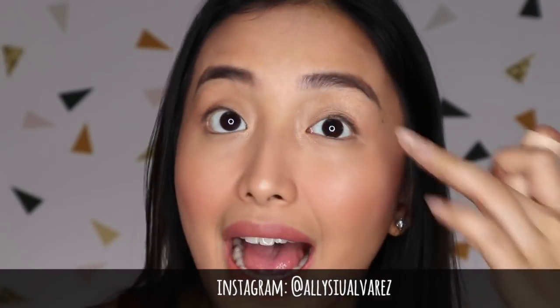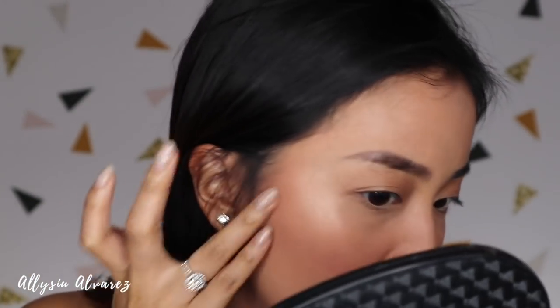Wait lang, gusto ko siya ilagay sa eye ko. Oh my gosh, I love it sa eye. I'd prefer this na ilagay sa eye compared sa cheeks. Kasi for the eyes, okay lang sa akin na glittery. Alam mo yun, pwede nga siya pang everyday na glittery. Pero sa cheeks, kasi parang nakikita ko yung glitters eh. Ayoko may glitter sa face ko. Gusto ko glow micro glitter. Alam mo yun? So yeah. Basically, overall, it's okay. Okay siya sa eyes. For the face, medyo pwede na rin. Pero like, personal preference ko talaga, walang glitters.